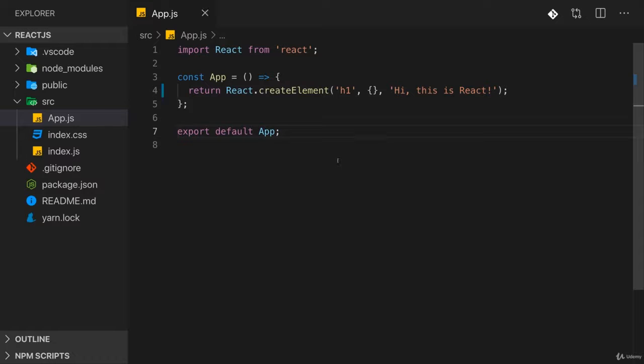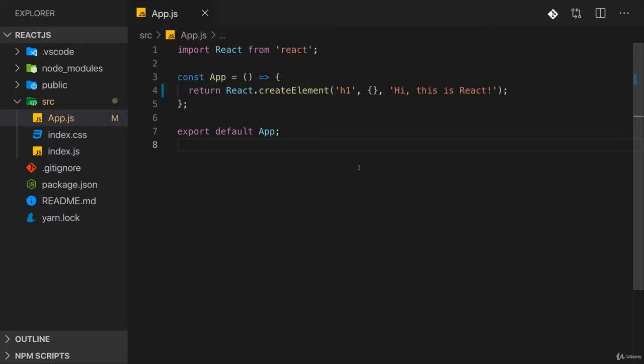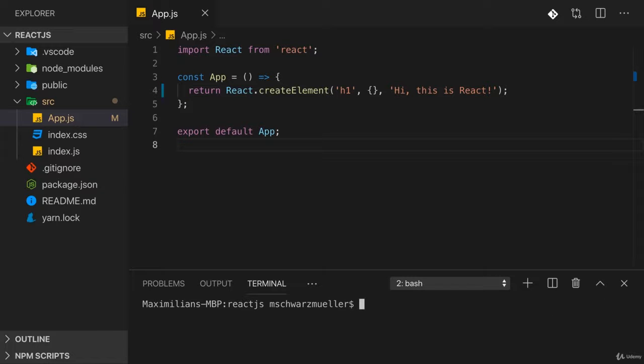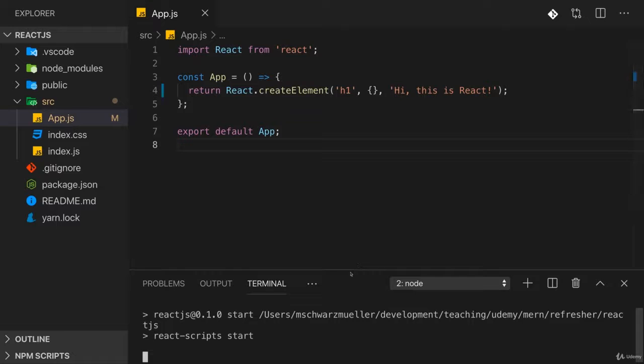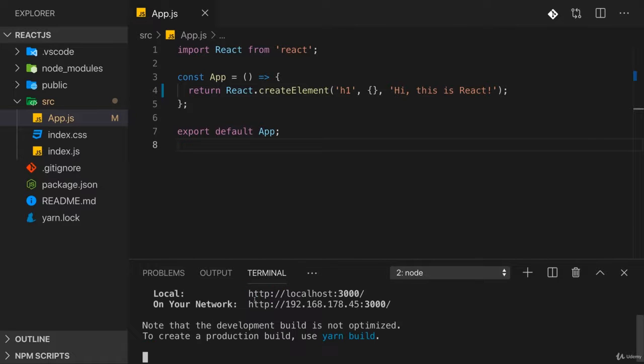This will yield the same result, and I can prove that to you if we simply start our development server and try to see this app in action. To start it, in the package.json file, we find a script, the start script, which already exists there. And this will in the end use that tooling I mentioned earlier to then transform our code and to start up a development server, which automatically reloads or injects changes when we change something. So here we can open up a new terminal integrated into this IDE, and there run npm start to bring up that development server. And you should keep that server up and running as long as you are working on your code, because when you close it, you can't preview your app anymore.